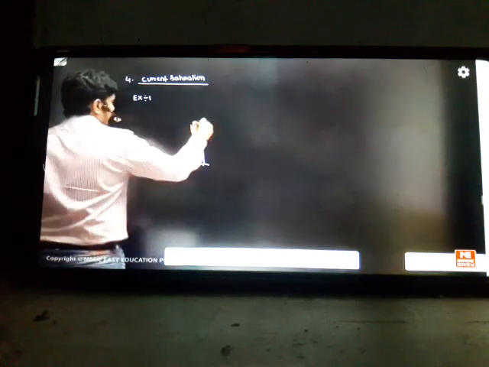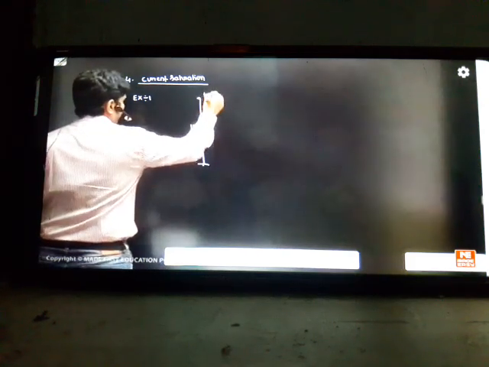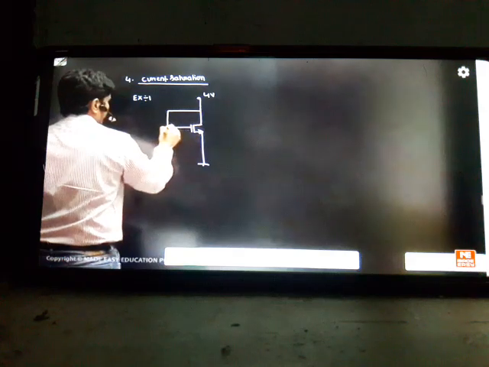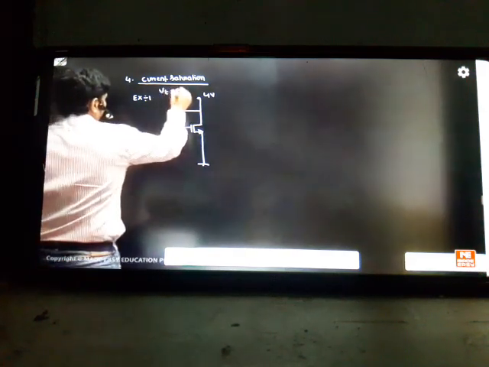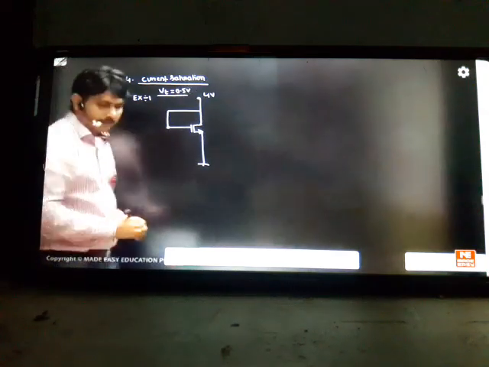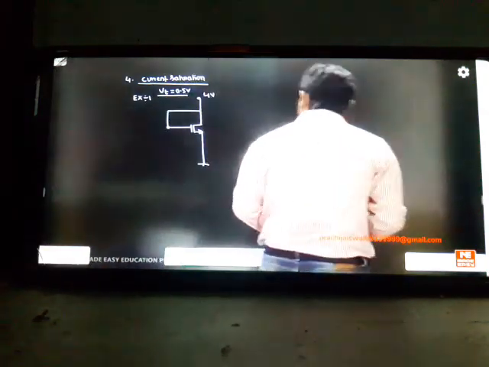The source side I have kept grounded, and I have given this side, for example, 4 volts, and just shorted like this. I want to know in which region this is working. Threshold voltage, you can take as 0.5 volts for this problem. Check this problem. It is a very interesting MOSFET design in our class.